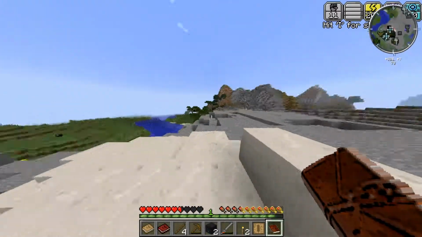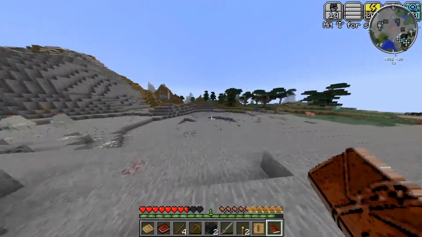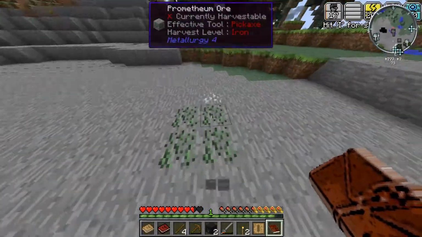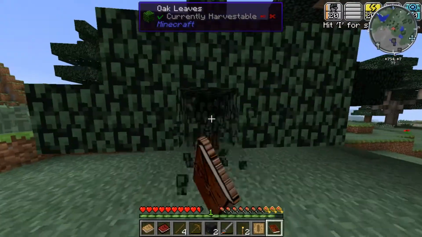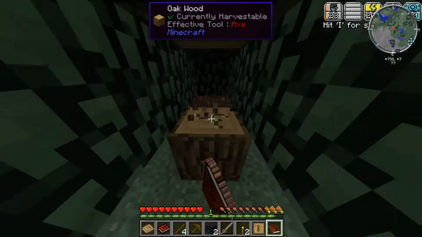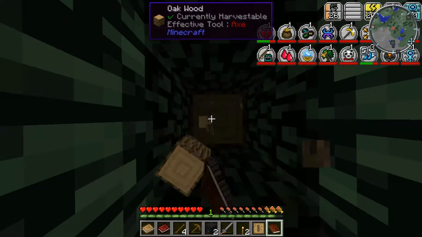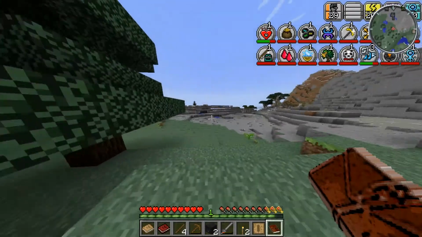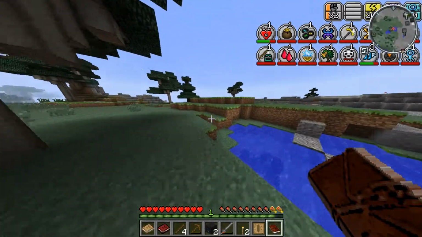I need wood. I'm low on inventory space, so oak would be best because it's what I already have. Spruce. Oh. I'd make a hatchet, but I'm kind of... So it's good. Plus three on the exploration. And my map's blocking everything else. Great.